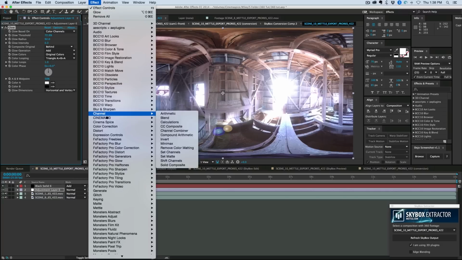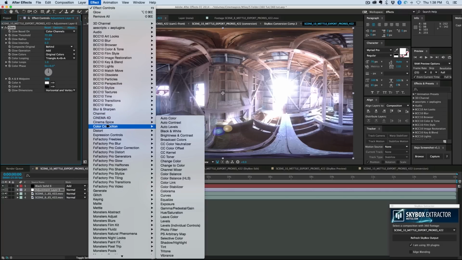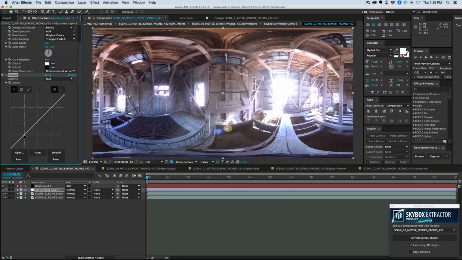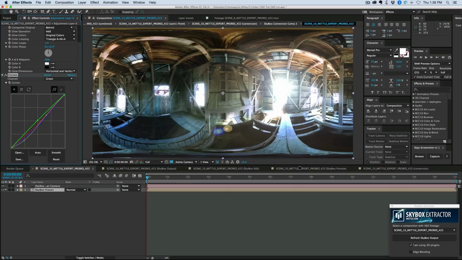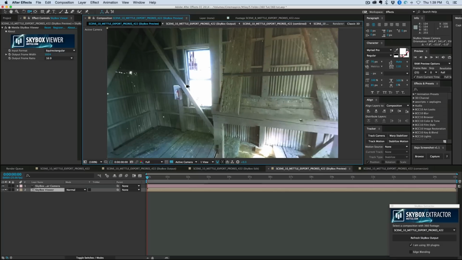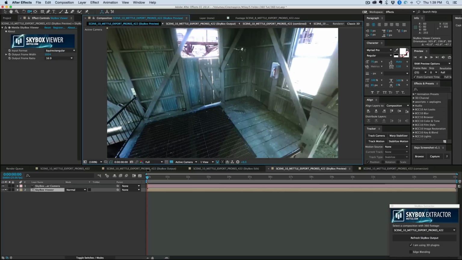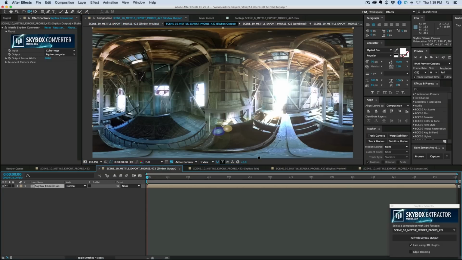And then let's do an overall color correction on this adjustment layer as well. I think the whole inside needs to be a little bit darker. Maybe pull some of the red out. Okay, looking pretty good. Let's go back over to the preview. Now, if we like the way this looks, then this can be ready to export. And what we would do is we would export the output.